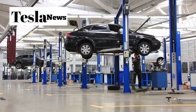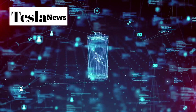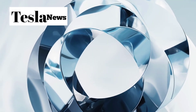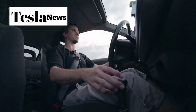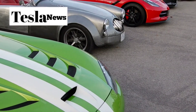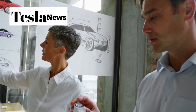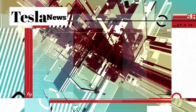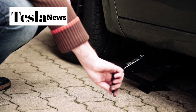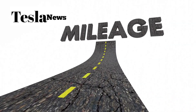The chassis is engineered to last up to 30 years without structural degradation, meaning owners won't face the costly weld repairs or structural issues that plague traditional vehicles as they age. With the structural battery pack integrated directly into this one-piece aluminum frame, the Model 2 achieves 30% higher torsional rigidity than the current Model 3. This translates to dramatically improved handling, especially during sharp turns and high-stress driving situations. The car feels planted, stable, and confidence-inspiring in ways that traditional body-on-frame construction simply cannot match. Despite all this strength, the Model 2's frame is expected to be Tesla's lightest ever — just 120 kilograms compared to 270 to 320 kilograms of current Tesla models, a weight reduction of more than 50%.